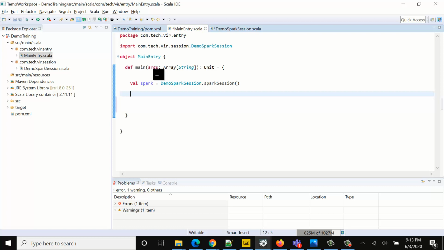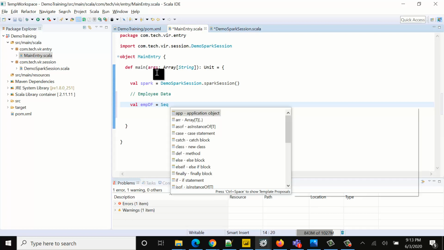So what we need to do is create employee data. We write val empdf, and we can use a sequence.